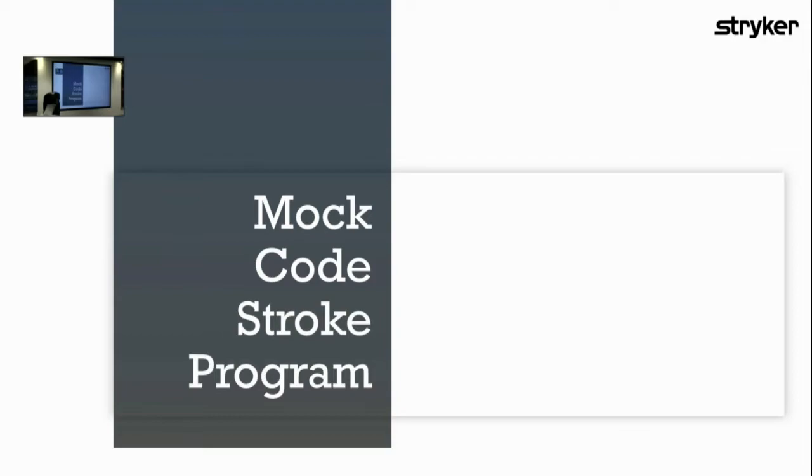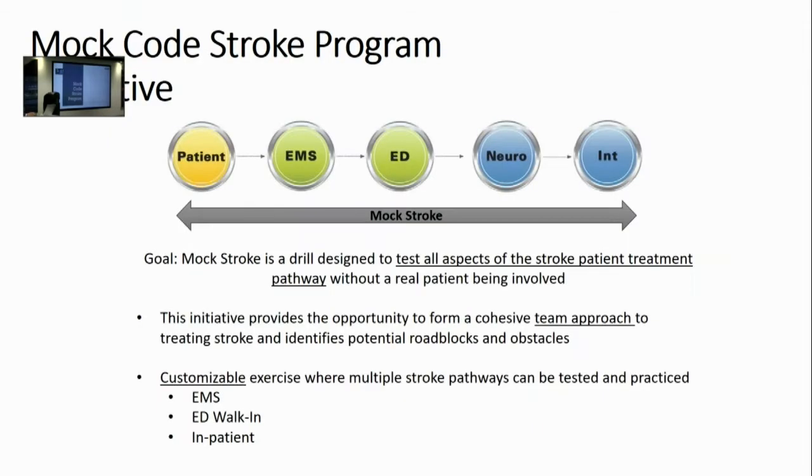One of the programs, one of the pieces of it, is a mock code stroke program. The general idea is to take a drill designed to test all the aspects of the stroke patient treatment pathway without having a real patient in it. So patient to EMS to ED, to the neuro team, and then to the interventionist as well.